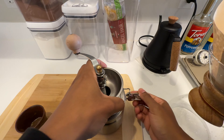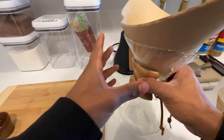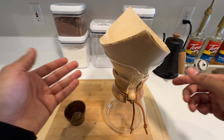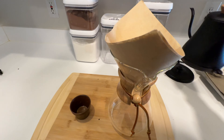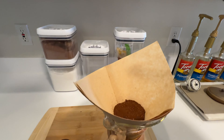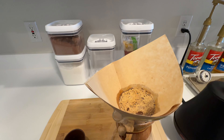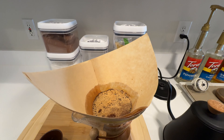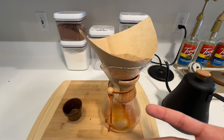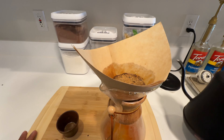It's quite a process. I rarely make anything with the Chemex because of that grinder, so I need to get a purpose grinder. So we've got the Chemex, we've got our bed of coffee right there — I got it quite flat. And now we simply start to pour. You'll see it start to bloom and stuff like that. So they call this phase the infusion phase. It's kind of doing a swirl, you just let it bloom a bit. Smells really nice. So now we've got a little bit of coffee dropping in there. A lot of people call this the pre-infusion phase. After a couple of seconds, we'll start to pour more.